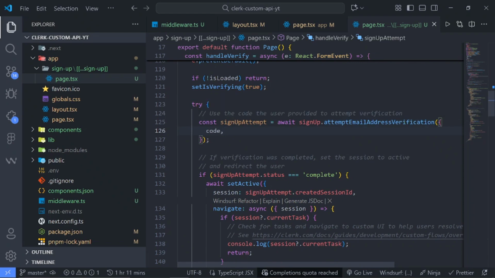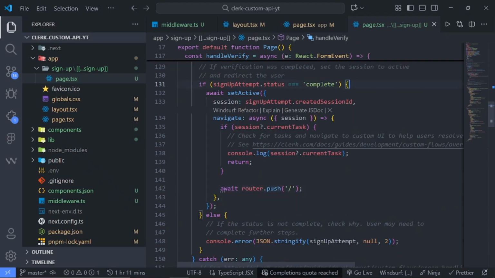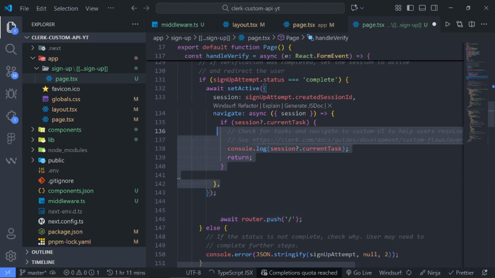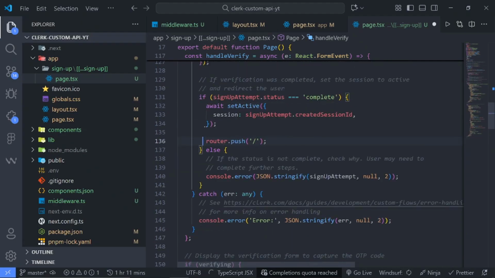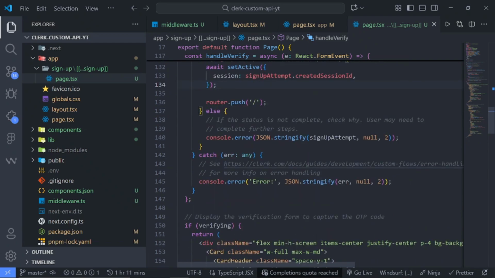If everything is successful, I don't think you need an await for this. So I will just copy this and put it underneath this one and get rid of this entire thing because we don't really need it. We can just push the user to the home page once everything is successful. I think that's for that. Then for any other cases, you can choose to handle that here.